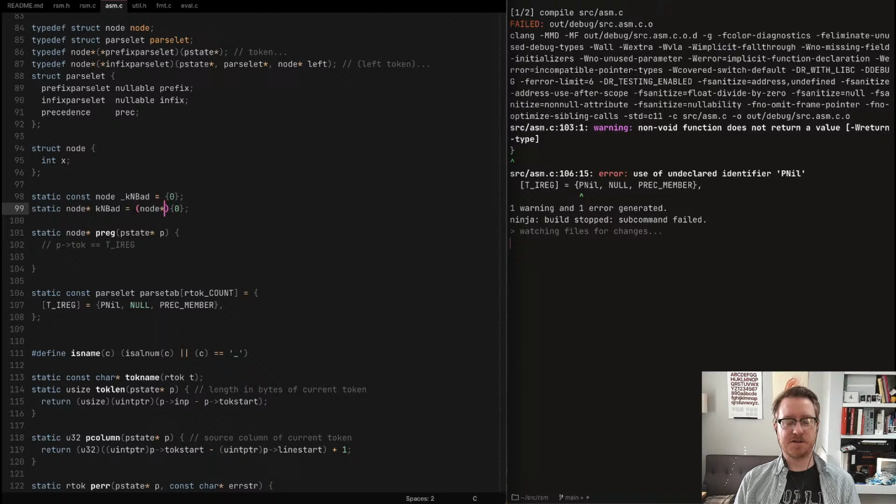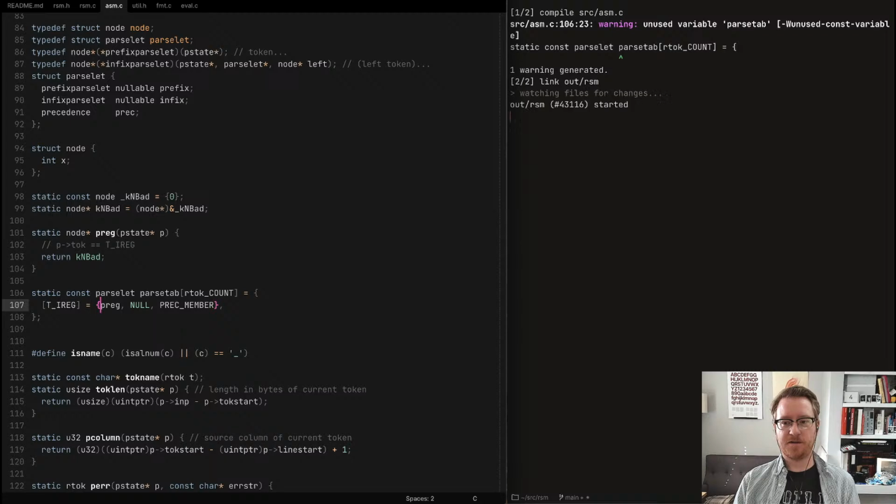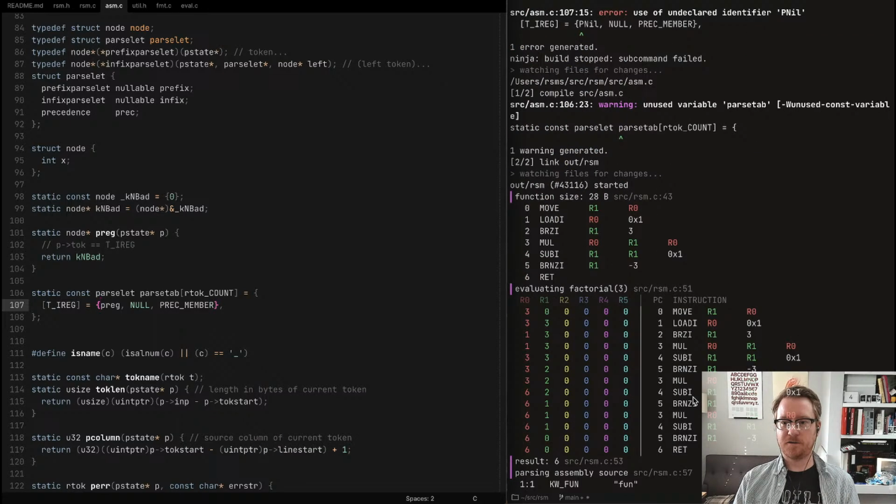Just const cast here. And this is angry because it's the wrong function. So we're going to have our parse reg function here. Yes, we should do this to be good C people, but the compiler will figure it out. No, that's really the only way to do it, I think.